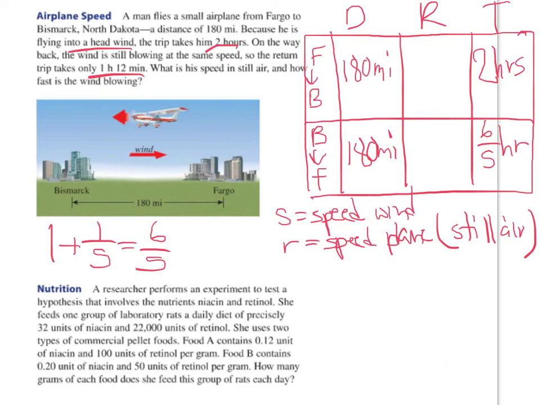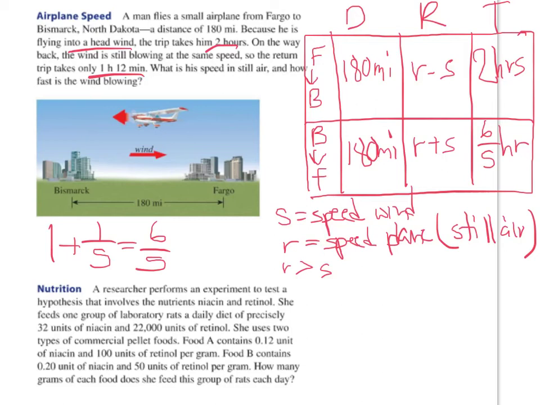Okay, so if S is the speed of the wind and R is the speed of the plane, surely R is greater than S. We know that. If it's not, then you can't fly the plane. So R has to be greater than S, and so if we take R and subtract S, that's how fast he's going when he's going against the wind, which is Fargo to Bismarck. So in the rate for Fargo to Bismarck, I can put R minus S. On the other hand, when he's flying with the wind from Bismarck to Fargo, the wind is adding to his speed, so he gets to fly at the speed of R plus S. It takes him less time.